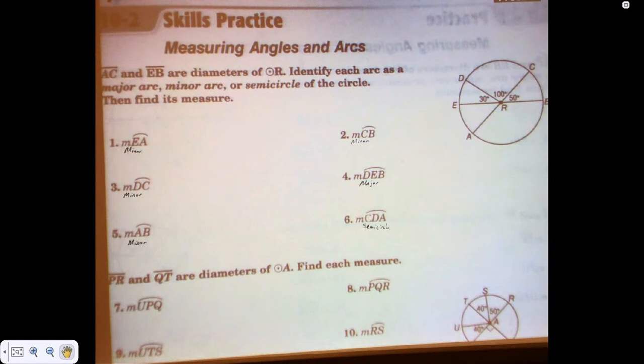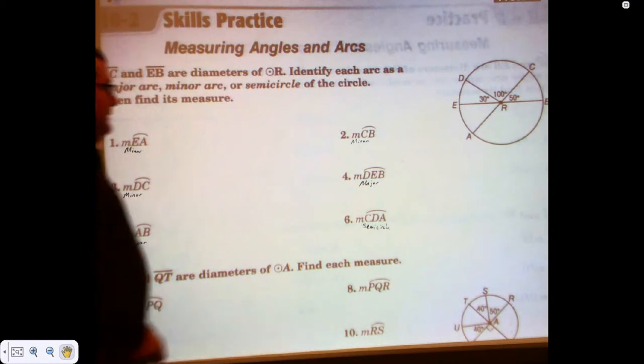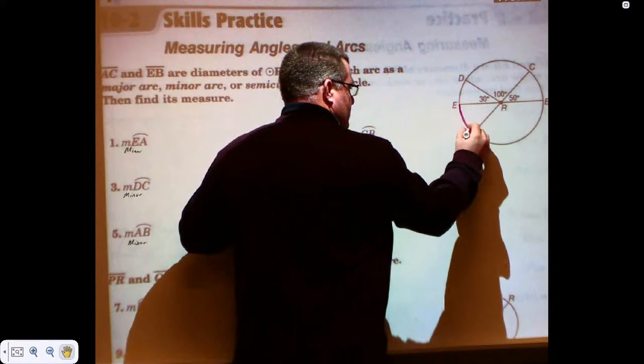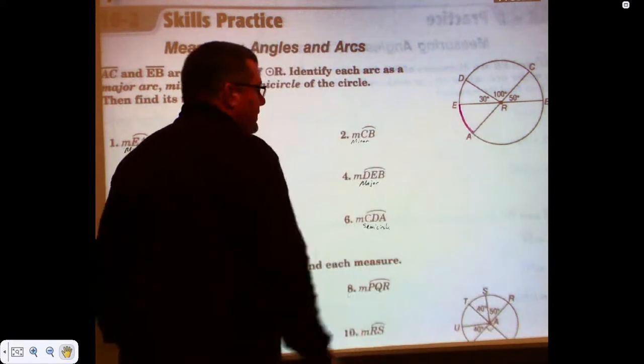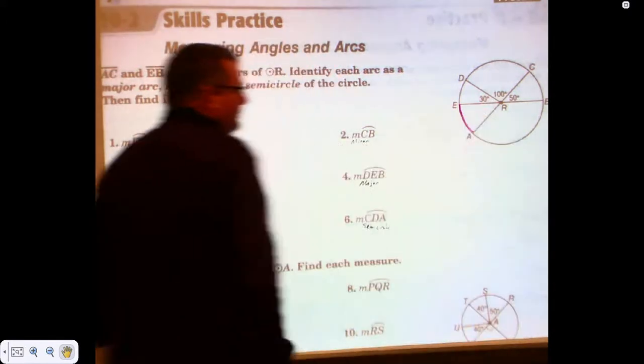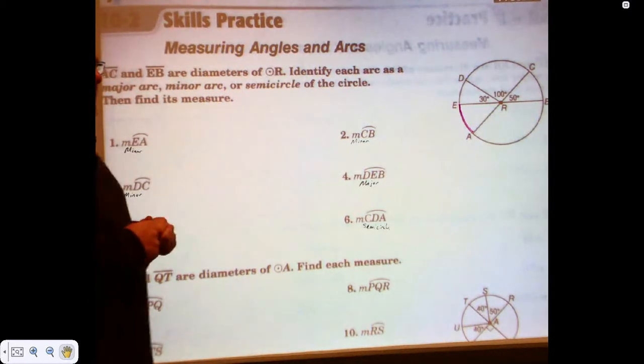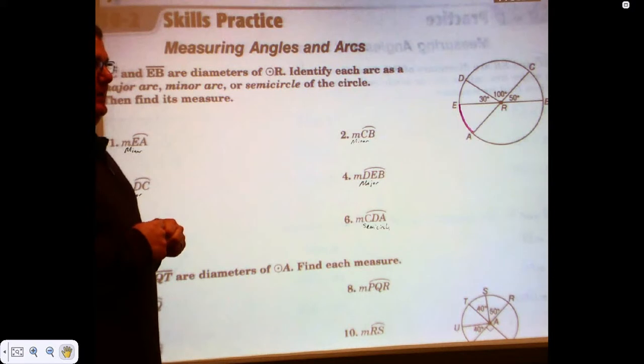First of all, we're talking about E to A. So we're talking about here to there. So of course we're talking about the measure of that central angle. What do you think is going to be a big help to me in this section? What do we need to remember back? I bet there's going to be a couple of really important things.